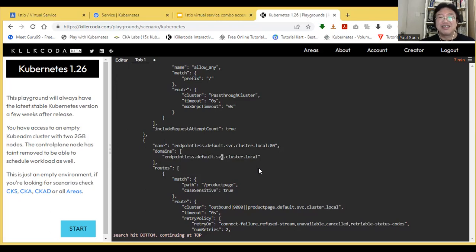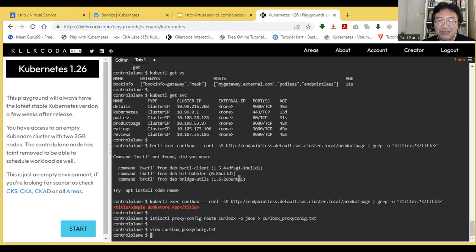The acceptable host name is restricted only to this FQDN string. So that's why we need to specify the FQDN form of the endpoint list host name in the host part of the URL to call the virtual service.